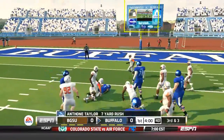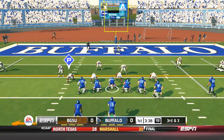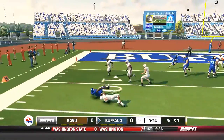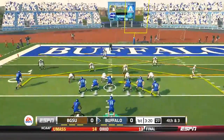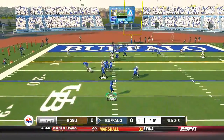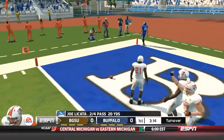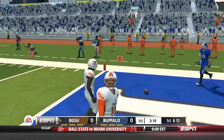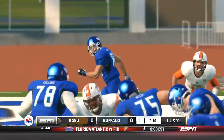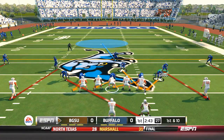Handing it off to Anthony Taylor — we're running all over the Falcons, they can't do anything about us. We're going to do a little pitch, but Joe Licata's not much of a runner and that pitch didn't help us at all. So it's fourth and three and I'm going for it. Joe Licata threw it to Jacob Martinez, and Jacob Martinez would have scored if he caught that — it was right in his hands. That would have been a touchdown, but instead we turn the ball over.